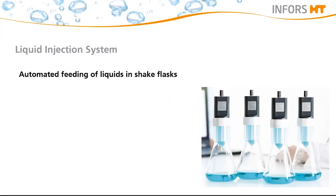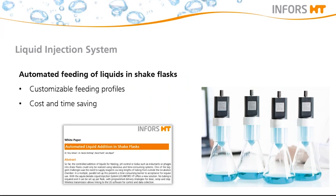The third tip to minimize interruption time is to reduce door openings of the shaker through automatic feeding — for example, using the Aquila Biolabs liquid injection system, also called LIS. This system is compatible with various substances such as sugar solutions, buffers, or alcohols, and you can choose from customizable feeding profiles: single shot, multi shot, or even exponential feeding. This opens a range of fed-batch and continuous process possibilities without manual cultivation interruption. More advantages of automatic liquid addition are described in a white paper available for free download on our website.